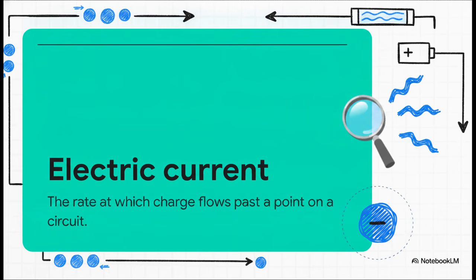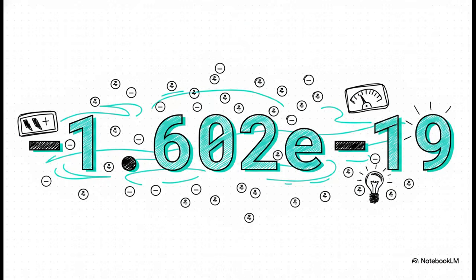The little subatomic particle responsible for all this current, that's the electron. Now get this. The astonishingly tiny number of negative 1.602 times 10 to the negative 19th coulombs, that is the exact electrical charge of a single invisible electron. It's wild. To get just 1 ampere of current, which is our standard unit of measurement, you literally need a massive, almost incomprehensible amount of these tiny electrons flowing past a point every single second.